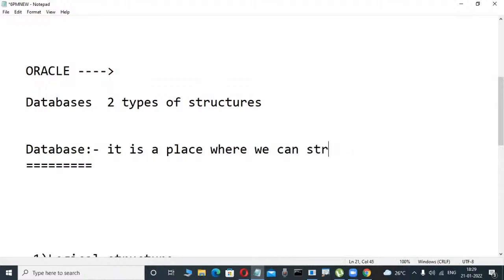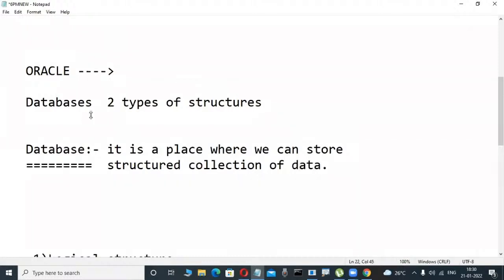They only say that. What is data? What is information? What is DBMS? That is later. Structured collection of data.